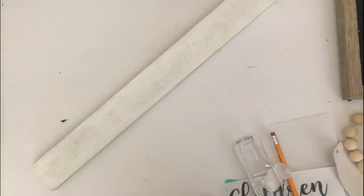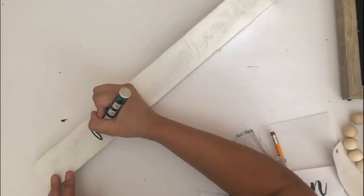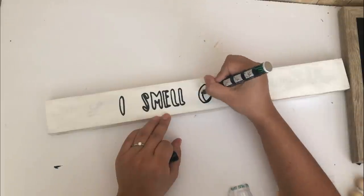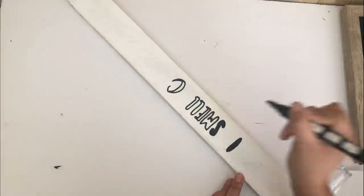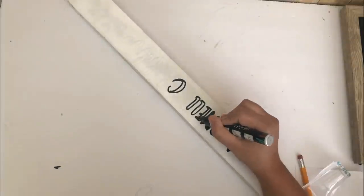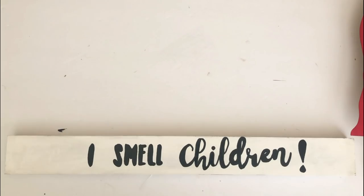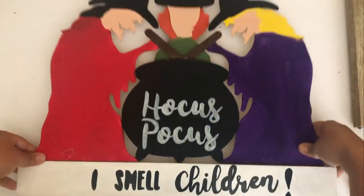I will be going over the letters using a black paint marker. And this is how it looks. The next thing I will be doing is adding the little witches to the stand, and I will be using some Jenga blocks.